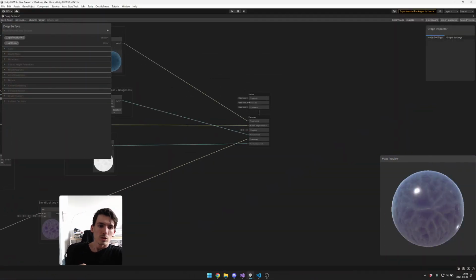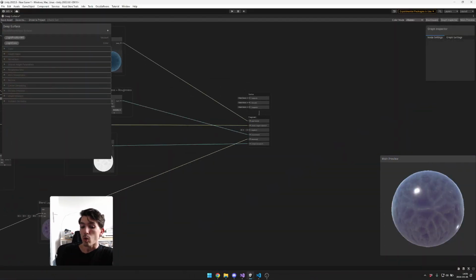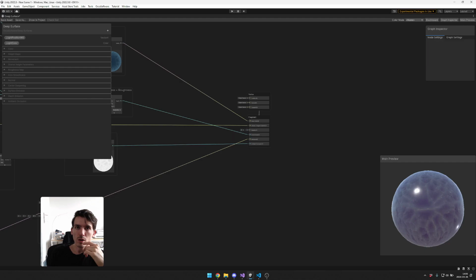And so I'm just going to walk you through the shader graph that I've made. And if you want the full thing, it is available on the website. You can sign up and download it now. I'll leave a link in the description below. But this video will serve as a guide about how, if you wanted to make this material yourself, or if you want to adapt or extend this material for your specific project, how you would be able to go about doing that.